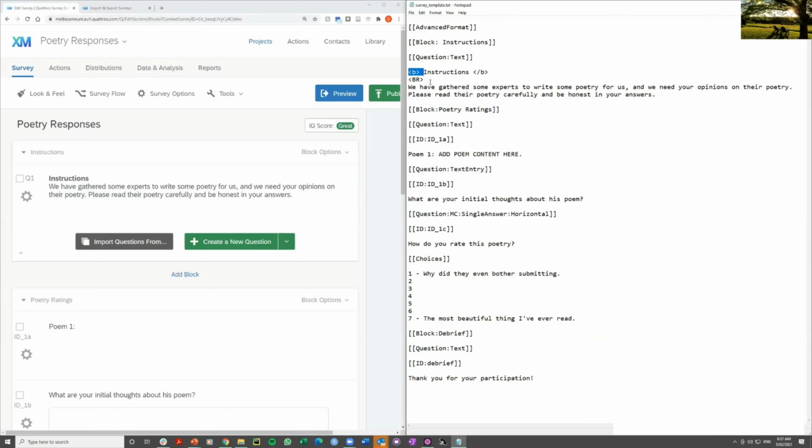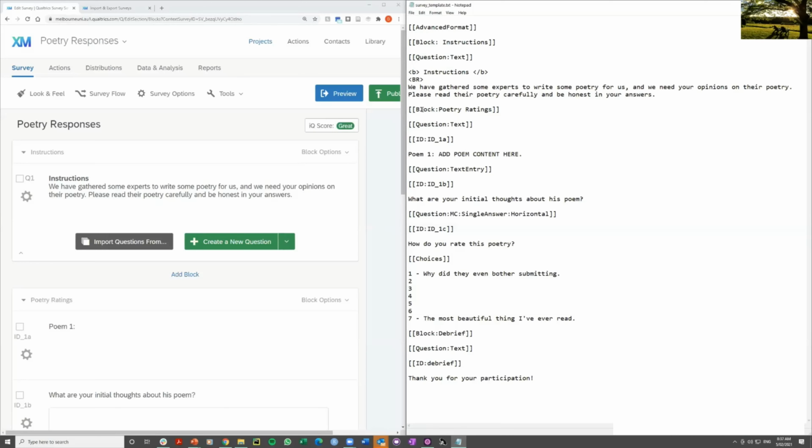And so you can find basic HTML code instructions online, such as things like adding italics, adding bold. This is an important one, breaks. So that adds breaks in between your paragraphs, because if you don't do this, then the whole paragraph will come out on the same line with no spacing. So the paragraph of text will come out on the same line as this instructions heading. And so then we actually have the content below here. And then there's only one question in this block.